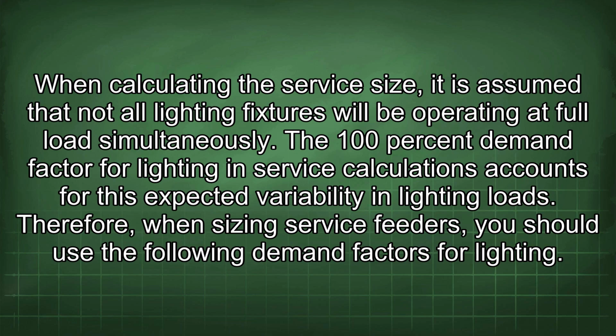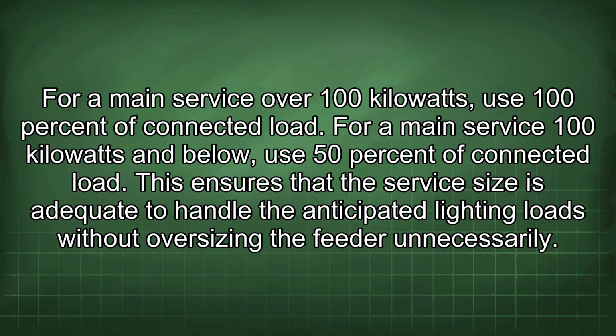Therefore, when sizing service feeders, you should use the following demand factors for lighting. For a main service over 100 kilowatts, use 100% of connected load. For a main service 100 kilowatts and below, use 50% of connected load. This ensures that the service size is adequate to handle the anticipated lighting loads without oversizing the feeder unnecessarily.